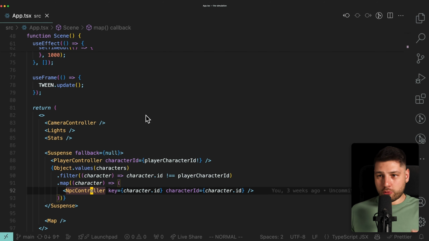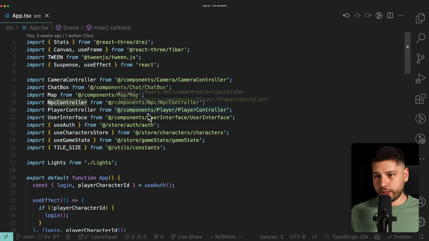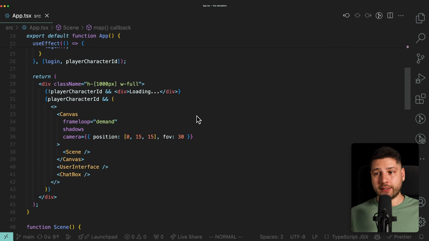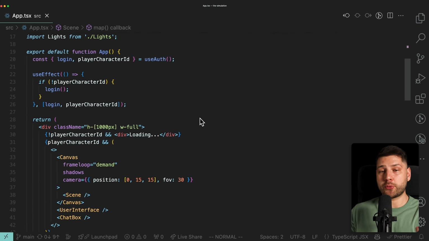That's kind of the general overview. There's not that much more to it. Other things are just details, but in a nutshell, you kind of get the idea of how I approached this project. I use React for what it's good at. I use React Three Fiber for what it's good at. And I figured out a way to effectively combine the React world with the 3D game engine world and use both of them for what they're good at and make something that actually has a lot of potential, right? So I'm really happy with this.